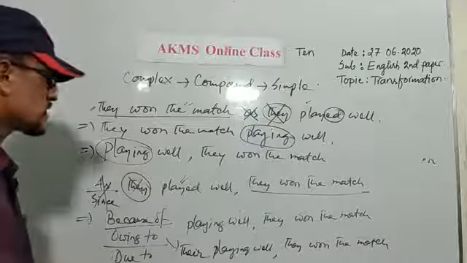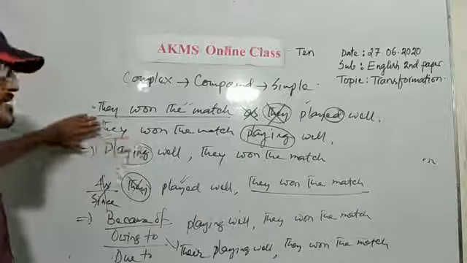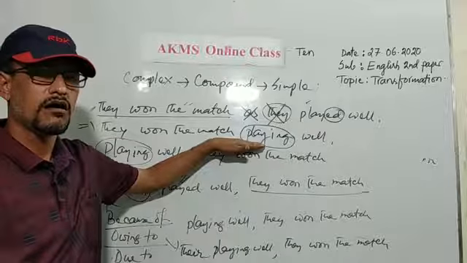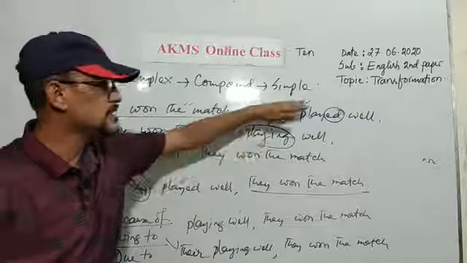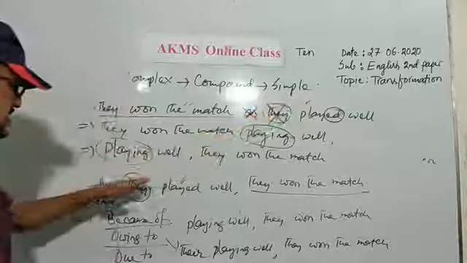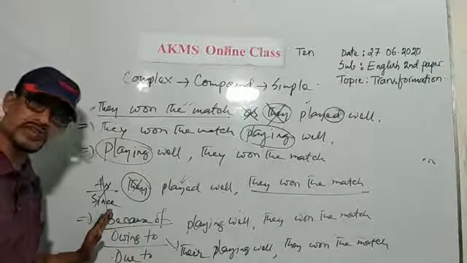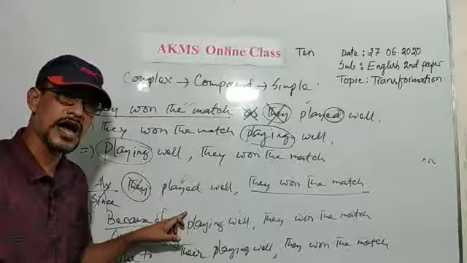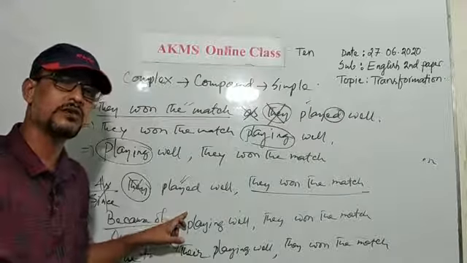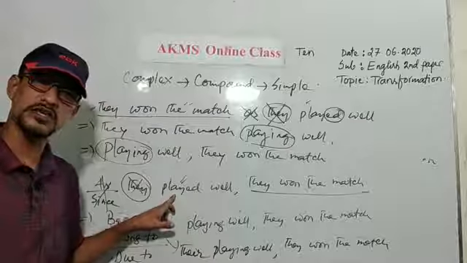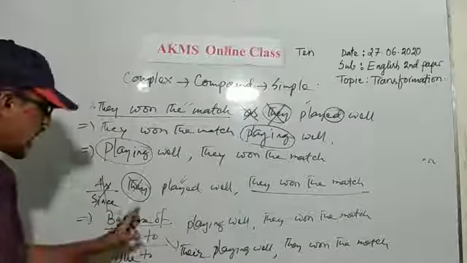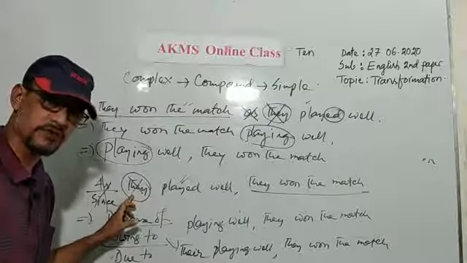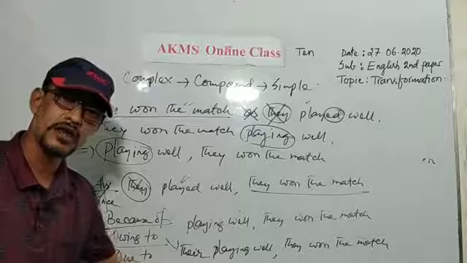Dear students, you can notice that in the first sentence I have used only the ing form of the verb. That was in the subordinate clause. But in the second sentence, I have used three linkers, because of, owing to, due to, and after that I have used the ing form, that means present participle form of the verb. That was in the subordinate clause. In the third rule, I have used the possessive form of the subject, not the subjective form. They are playing well. Okay?